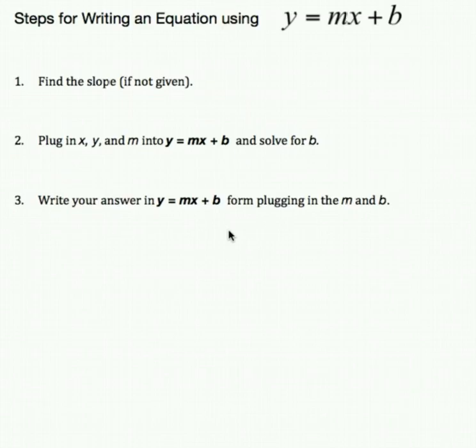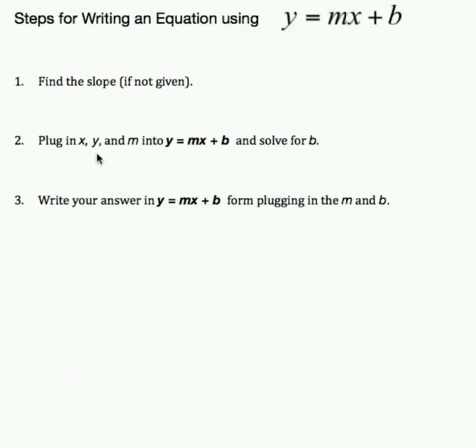Now that we're familiar with what slope-intercept form looks like, which is y equals mx plus b, now we need to come up with some steps for turning some information into an equation of the form y equals mx plus b. So the first step is we know we're going to need an m and a b. Eventually, that's what we're going to need to write our equation. So the first step is always find the slope if it's not already given. Some problems, they will give you the slope. Sometimes they'll give you 2 ordered pairs, and we have to use the slope formula to find the slope. Once we have the slope, then we're going to plug in our x value and our y value and our m into y equals mx plus b.